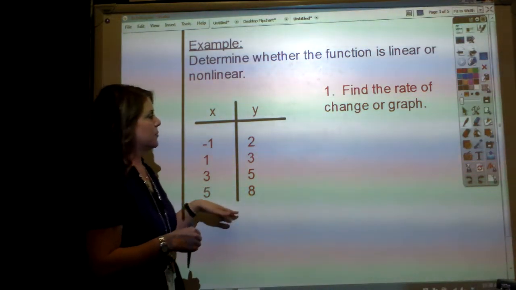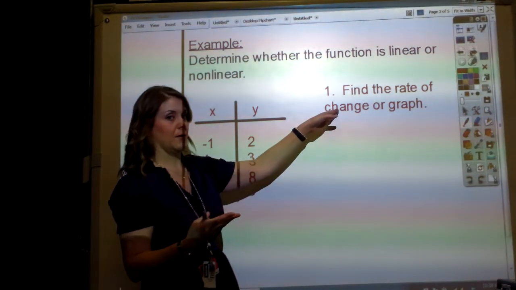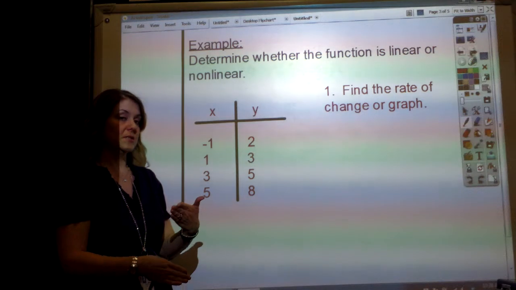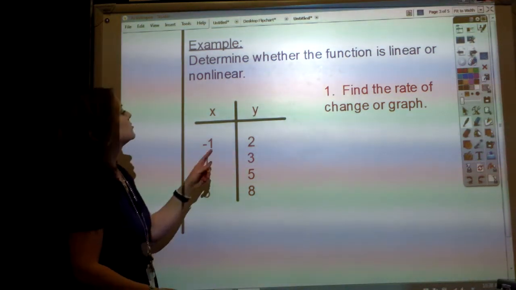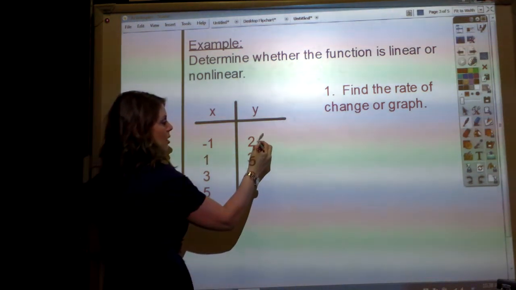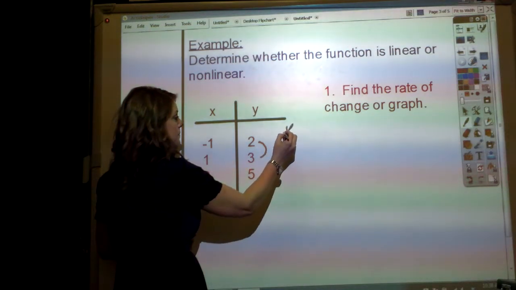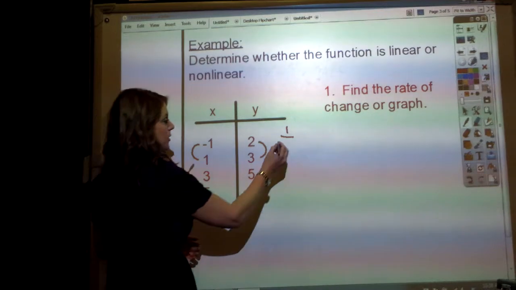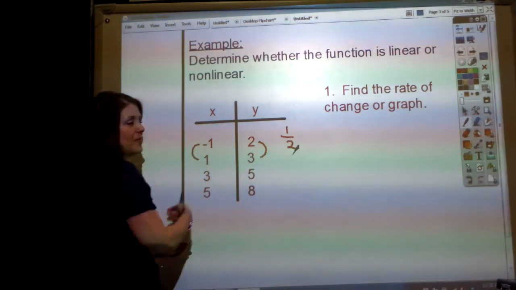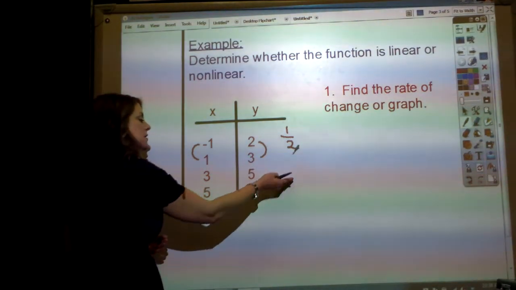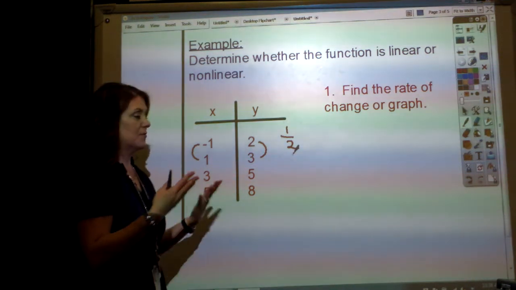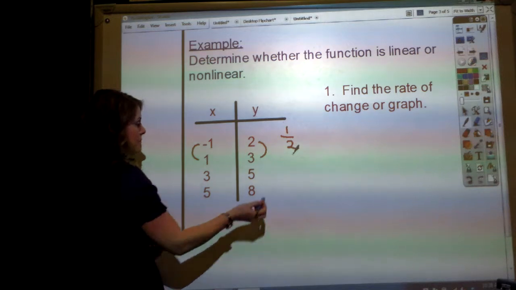In this particular example, I'm going to show you and recap how to find the rate of change. We're going to look at how the change is either going to be consistent or not consistent. So remember, the rate of change is the change in y. So in this case, we're going up 1 over the change in x. And in this situation, we're going up 2. So right now, we have a rate of change of 1/2. We want to see 1/2 all the way through that table of values. If not, it's going to be nonlinear.